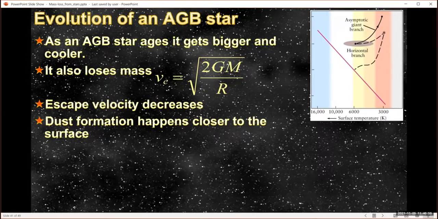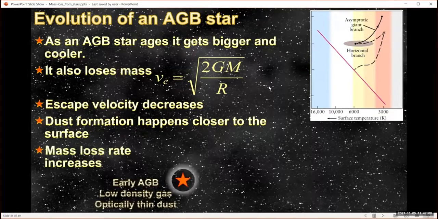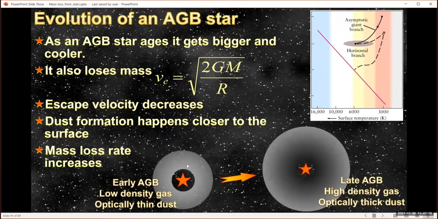And so what you're going to get is material that's receiving more light because the star is getting brighter. It's getting more material pushed out, and so the mass loss rate is going to increase. And so we start with something that doesn't make much dust, and the dust is being pushed out, but it's not forming super close in, and it's not that thick yet. And over time, it's going to get more and more dense closer in. So it's going to form closer, and you're going to make more of it. And so the dust close into the star is going to be really, really dense as you get towards the end of the AGB. And that's where we're going to leave this topic.